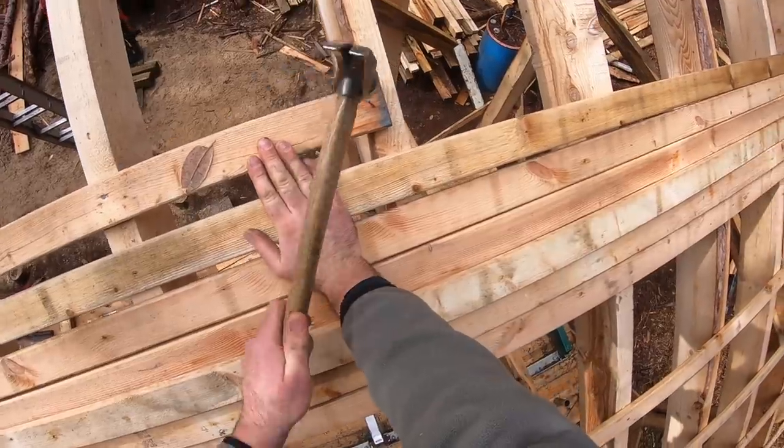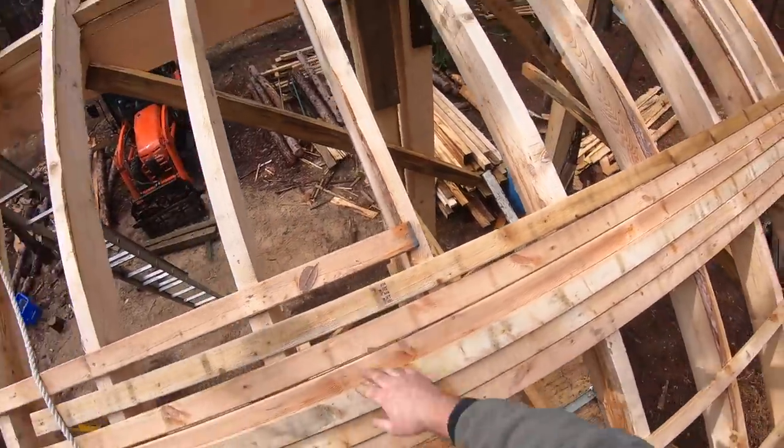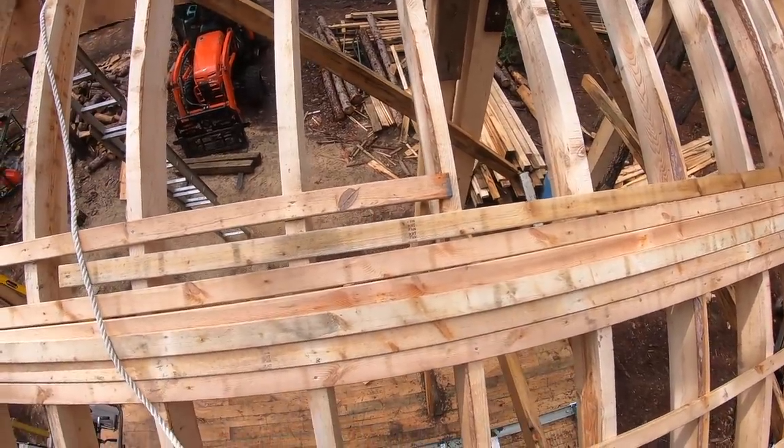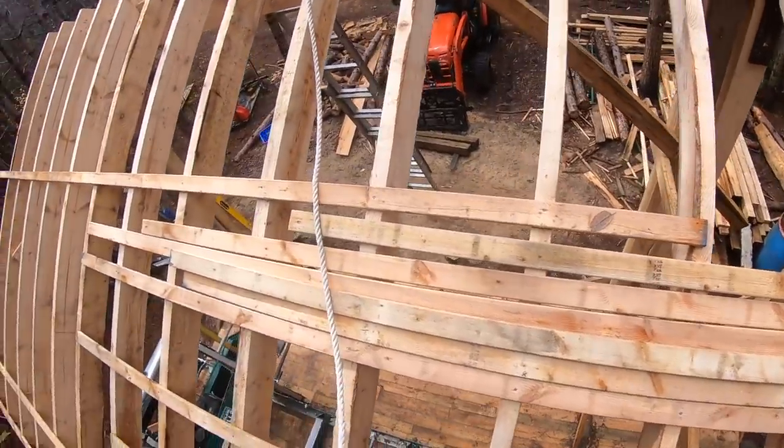Now, it doesn't work all the time, I'm not going to lie, but I would say probably 95% of the time it prevents it from splitting. I didn't invent that, I didn't make it up, but I'm going to pass it on to you. So if it helps you, all the better.